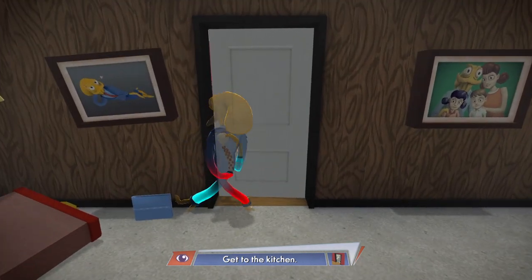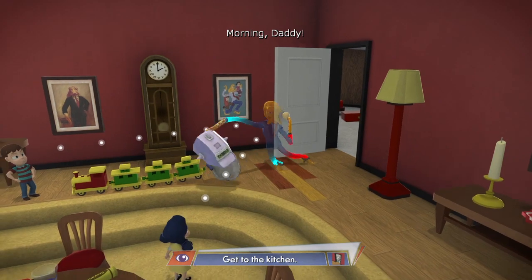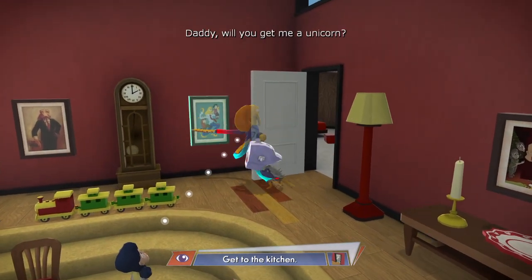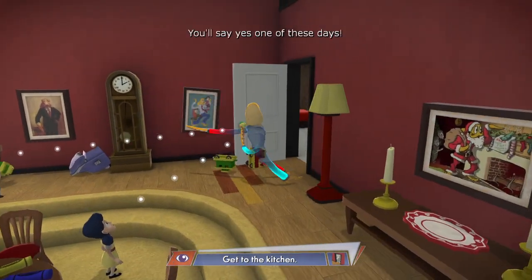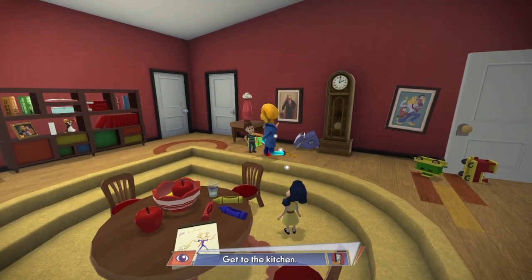Alright, get ready to see our children! Hey. That sounds wrong, but... Morning, Daddy! I wonder if we could put this on. Daddy, what is this? Will you get me a unicorn? You'll say yes one of these days! Oh, just do it at the kid! Don't worry, you can smack him.